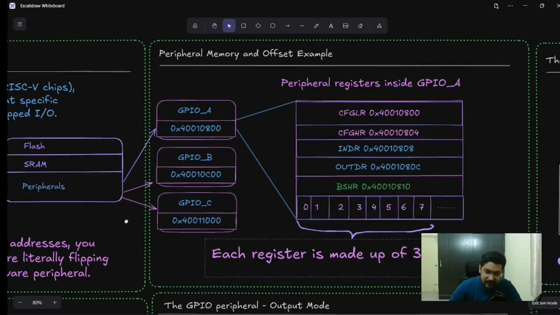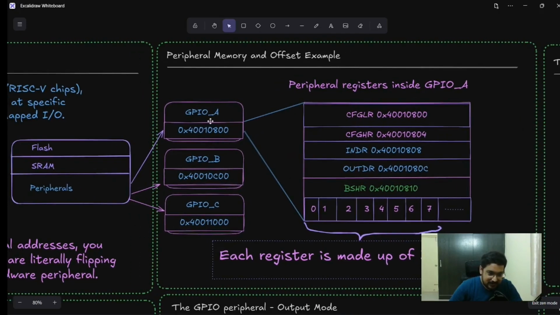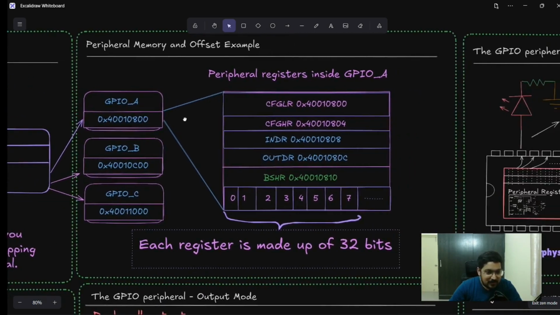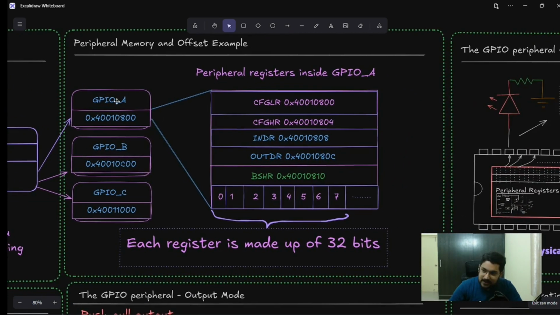Now zooming in, let me take the example of the GPIO peripheral because that is the topic of this video. If I zoom in further into the GPIO peripheral, or any of the GPIO A, B or C peripherals, we can see that the memory within the peripheral is divided into chunks and each register is made up of 32 bits. Why? Because since it's memory mapped, at any given point of time you can access all 32 bits at a time.